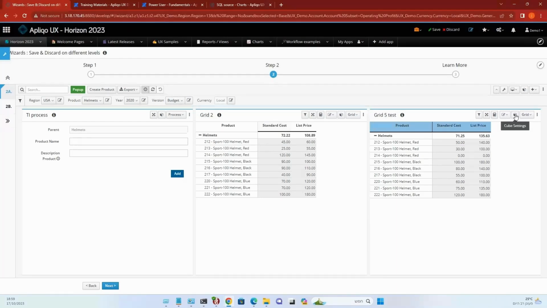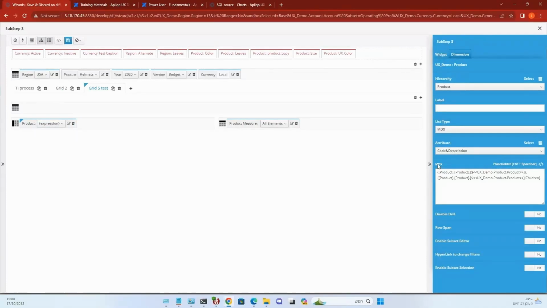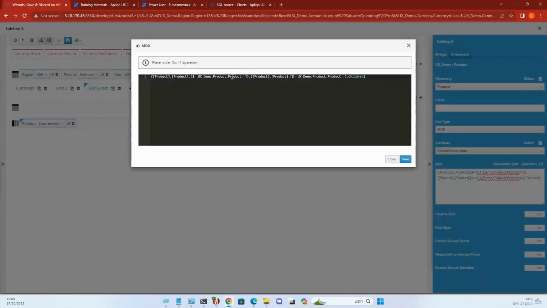Another thing that we improved is if we now click here on the product dimension and look at the MDX window. So first of all, we made the MDX box slightly bigger, so it has more visibility when you have relatively long MDXs. But then in addition, you now have the option to launch on a full screen or relatively bigger screen with some color coding. And obviously here I can edit the MDX, so just to make it slightly nicer.